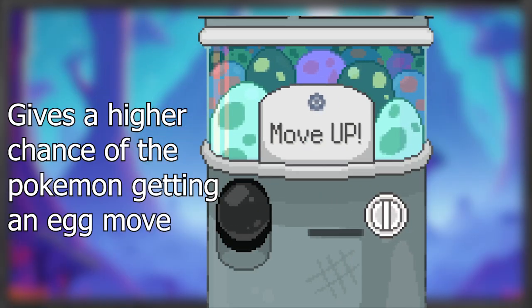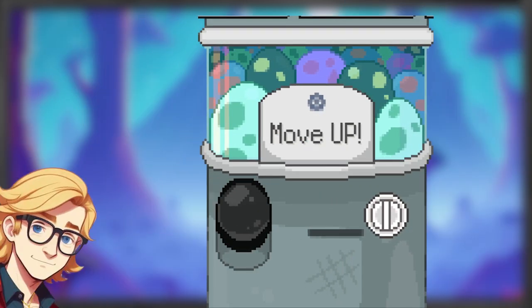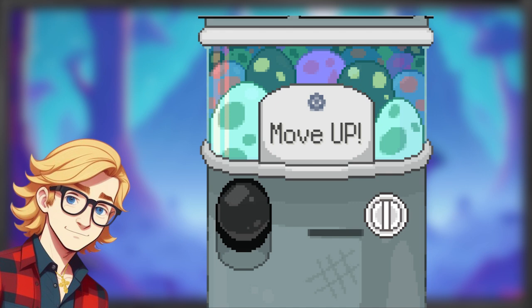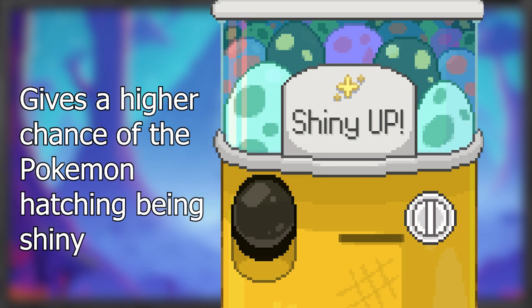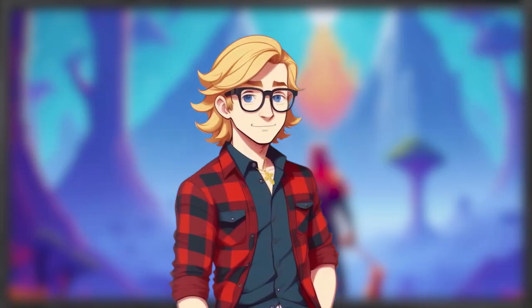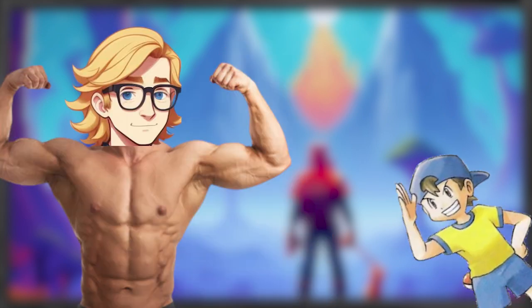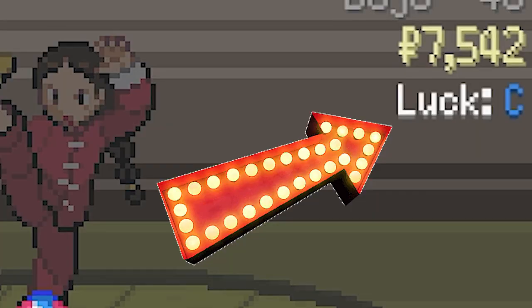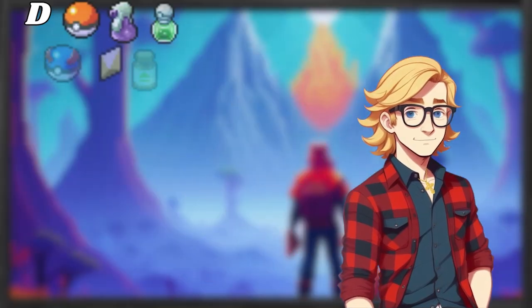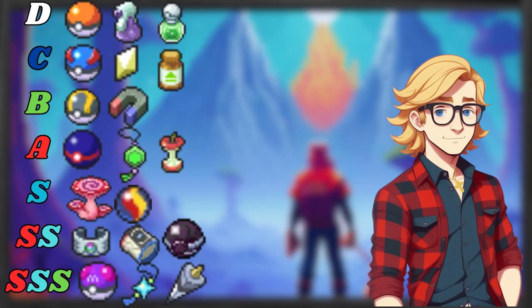Egg Up gives a higher chance of the Pokemon coming with an egg move, and spoiler alert, these moves are ridiculous. Legendary Up gives a higher chance of pulling a broken legendary Pokemon, and Shiny Up gives a higher chance of pulling a shiny Pokemon, which, in this game, does a lot more than flexing on people. The more shiny Pokemon you have in your party, the more your luck score increases, which gives you a higher chance of pulling better items at the end of each battle.